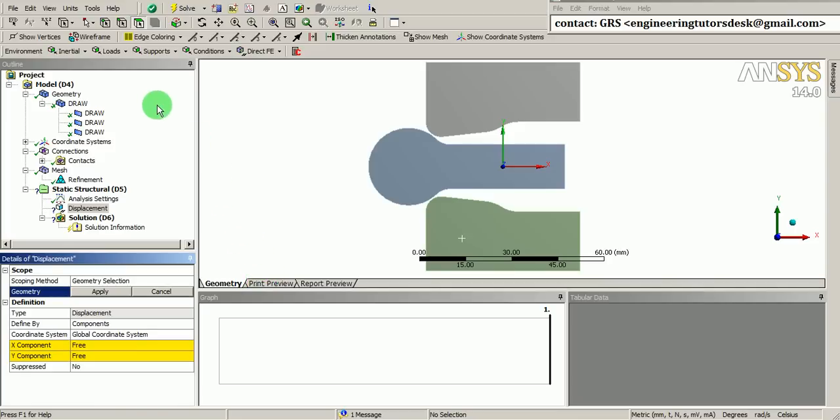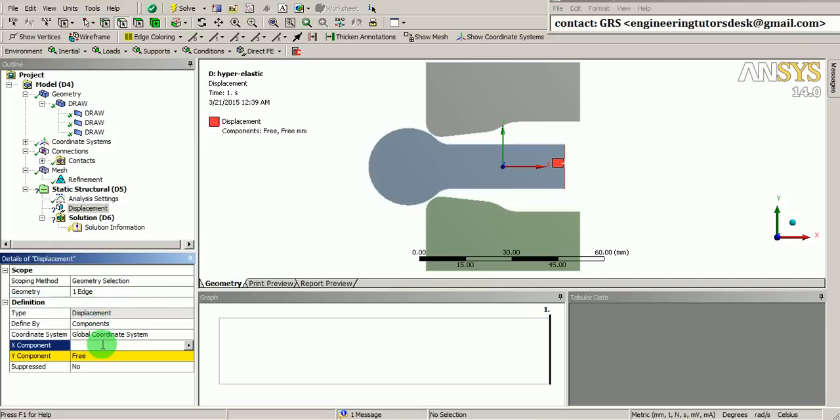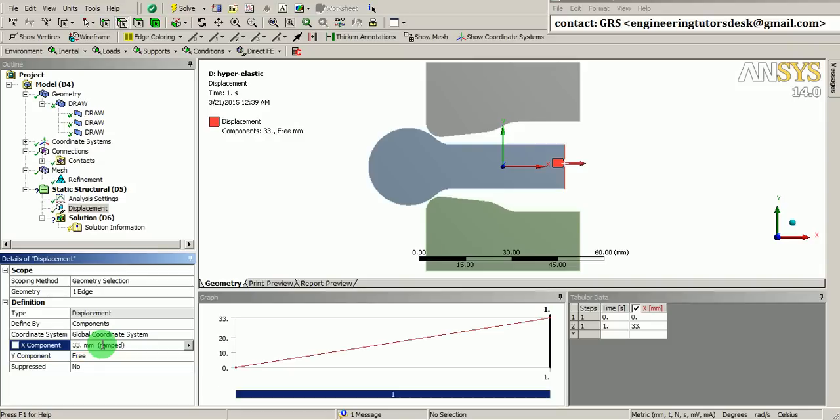Pick on the edge, pick on the backside edge, pick on apply. It should displace in the x direction only to a magnitude of 33 millimeters, and it should not move in the y component, hence make it as a constant 0 value.